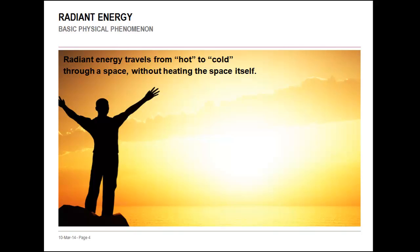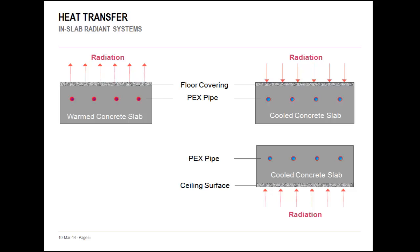We can translate this same phenomenon into the built environment by looking at a radiant heating slab. The diagram here shows a heated concrete slab. Heat is conducted from the warm fluid circulating through the pipes to the surface and radiates to the space itself. The infrared heat goes out to the walls, the furniture, the occupants, warming the space. Some warm air also rises through natural convection. Cooling doesn't need to be much more complex than the reverse of this — the cooled slab absorbs heat from the space instantaneously, carrying it out via the fluid running through the same PEX pipes used in heating mode.